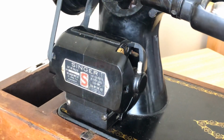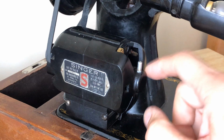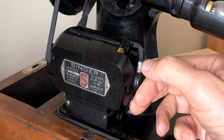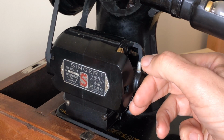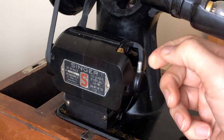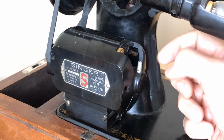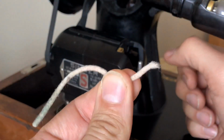One of the things that will tell you if a sewing machine uses grease, other than the research that you would be doing online, is you're going to see this little silver pipe, okay? And this is, for lack of a better word, a port, if you will, where grease is applied. Now the way this is designed is inside of this piece, there's an opening here, and then there's an opening in the bottom, okay? It looks like a little tube, basically. And inside that tube is a wick, okay? And this here is the 1/8 inch size wick that I have.